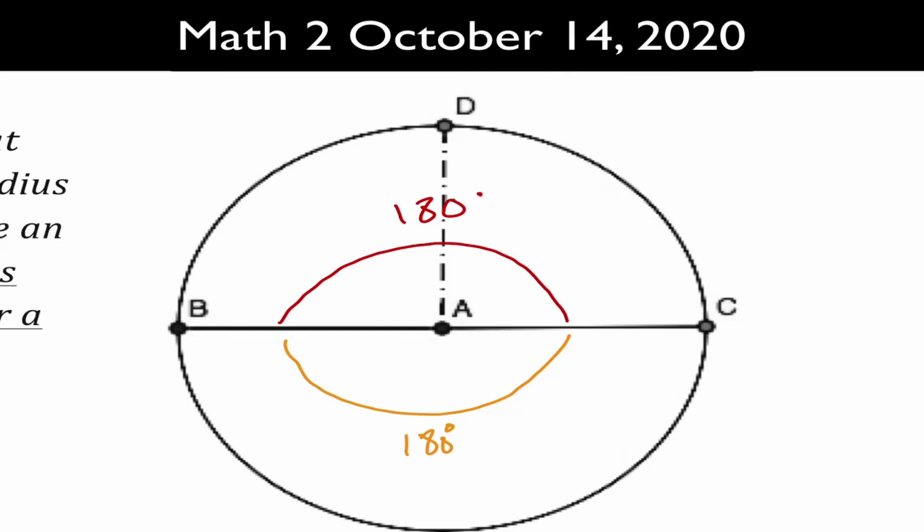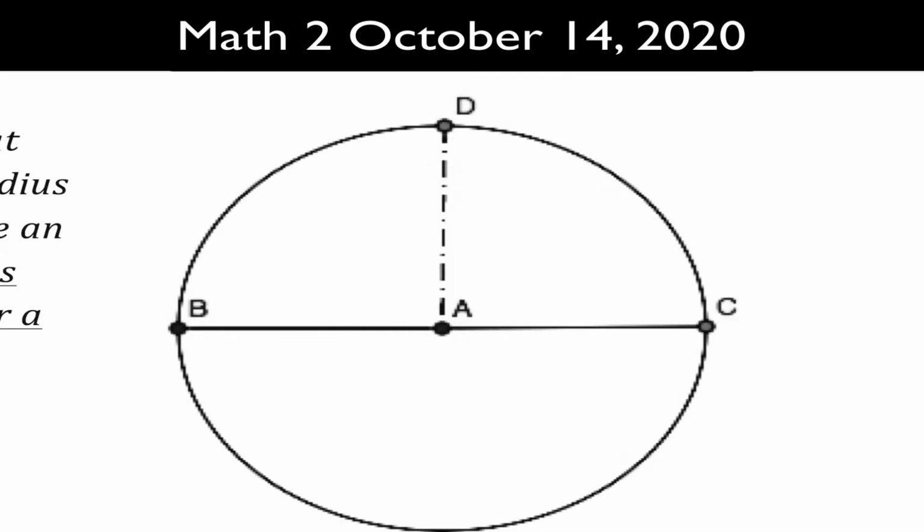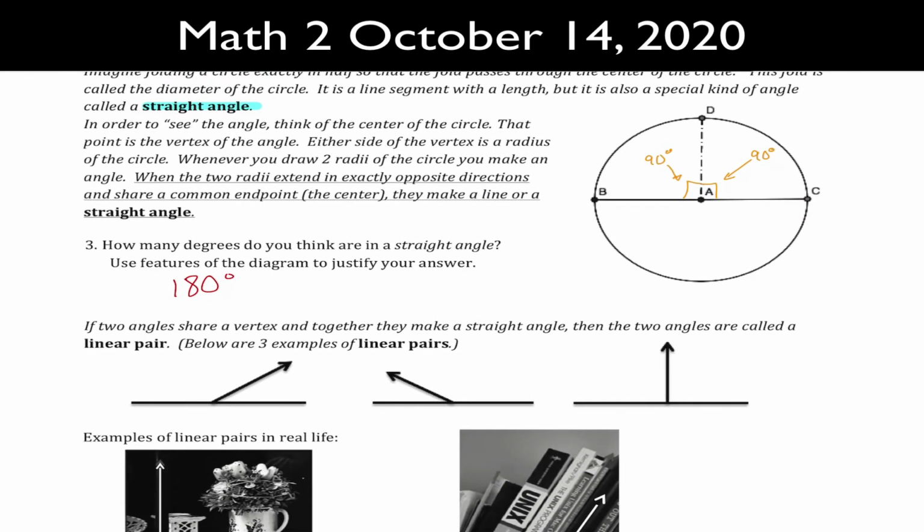And if you look at this line that we made in the middle here, it says this should be a perpendicular bisector, which means both of these are right angles. It cuts all of this in half. And if all of this is 180, then you know that each one of these has to be 90. There's no way around it. So both of those have to be 90.